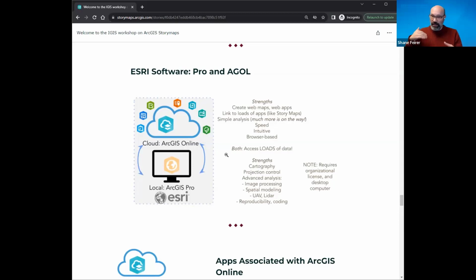And if you compare that to ArcGIS Pro's strengths, there are many. It is a powerhouse when it comes to cartography and really symbolizing your data, making paper maps, and making really beautiful designs. You can control your projections, and projections are really important in that you can have projections very specific to the environment where you are.